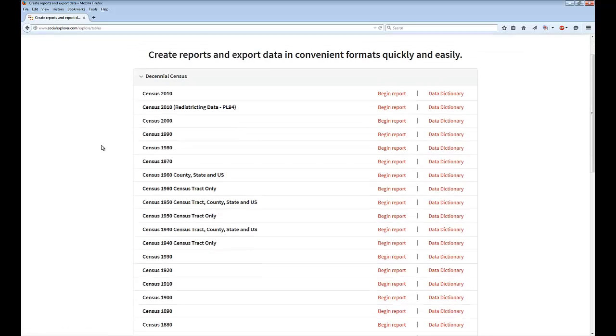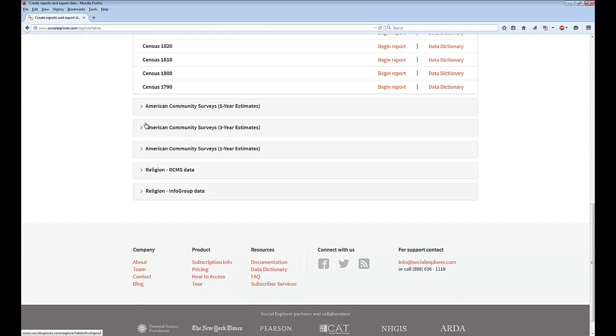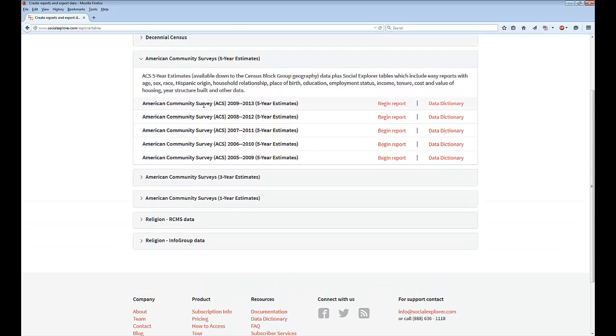They have all of the decennial censuses going back to 1790, all of the American Community Surveys, and even some data on religion. For our purposes today, we are going to use the American Community Survey 2009 to 2013 5-year estimates. And so to start, we'll just click on Begin Report.